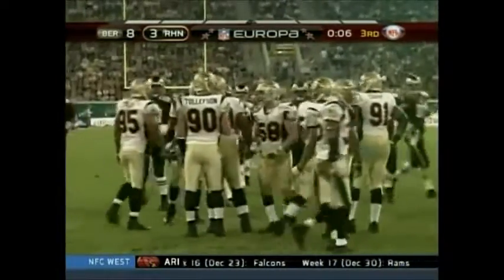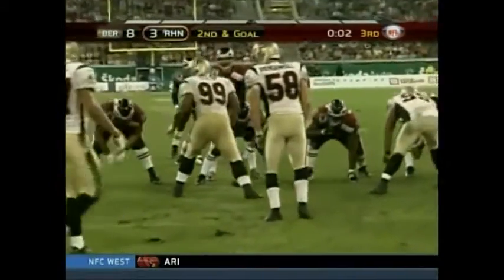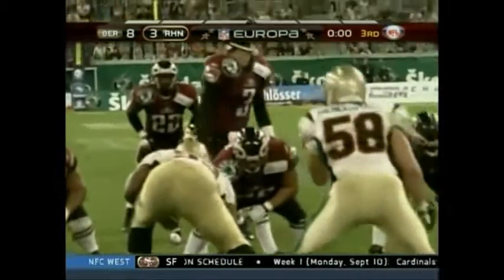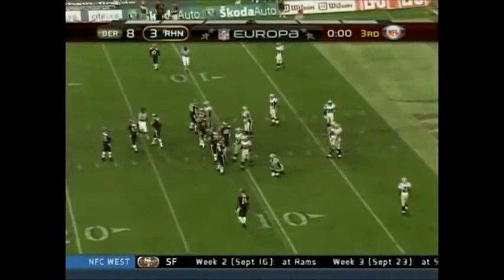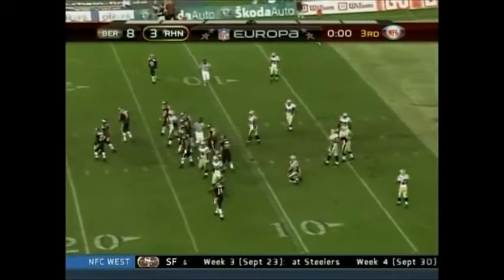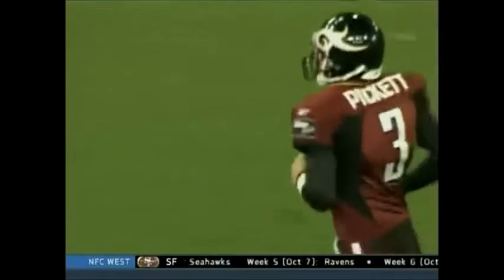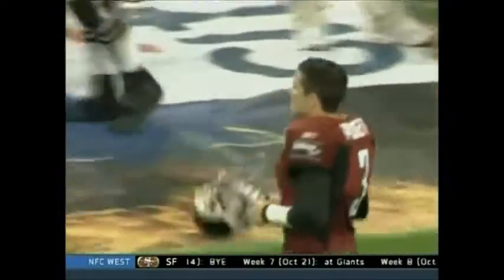He is from Berlin. He played at Rhein last year, so he's happy to get back to Berlin so his family can see him play. They'll be able to do that next week. They weren't making the trip to Dusseldorf this week. They let the clock run after the penalty. That is the end of the third quarter. So as the officials say, that will do it for quarter number three. But the home team is trying to go in and take the lead with one more quarter to go here in the NFL Europa season opener.